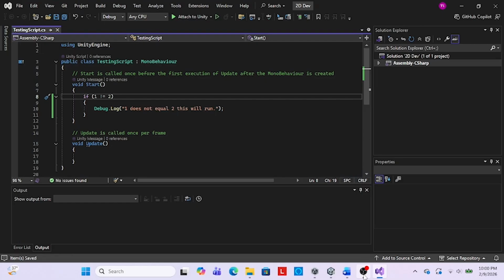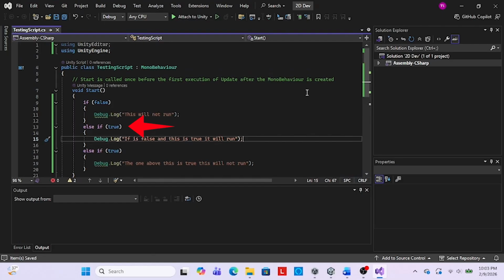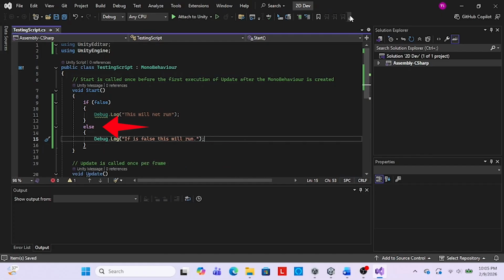These don't just work for numbers. They also work with words. However, only with equals and not equals. But an if statement is only half of our conditional statement, the other half being else if and else. An else if statement only runs when it is true and the statements above it are false. These statements can be made infinitely. However, if you want to catch all, the else statement always runs if the statements above it are false. Here's a few examples of the many ways these will run.